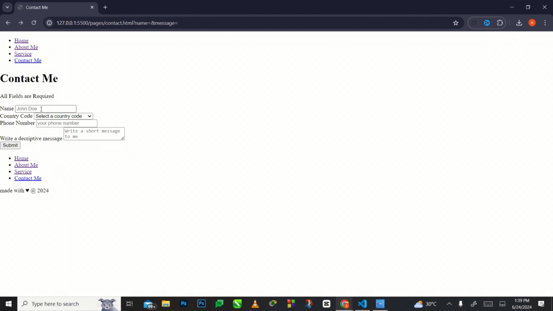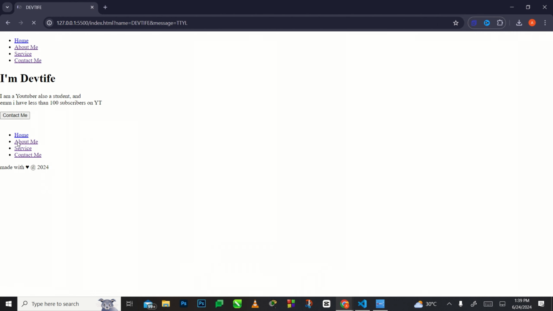Now just imagine me trying to submit. It is not going to go. It says please fill out this field, because I've set the required keyword over there. So now I actually need to put in, okay, I want to send a mail to myself, and then select the country code Nigeria, and say I don't want my number there, I'll write a short note, see you later. Do you think this will work? No, it won't, because there's no phone number yet. By the time I put that, they'll have it and then submit.